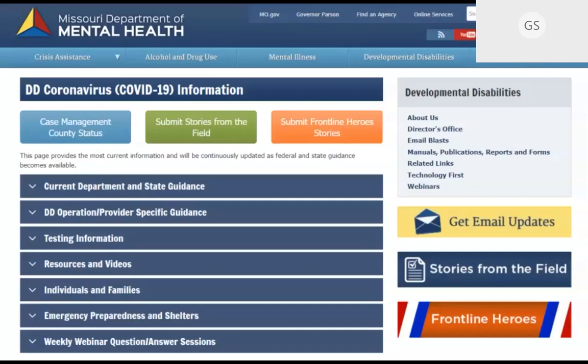I don't care at this point if you just get one device that has that capability and you pass it around from home to home and you coordinate with support coordinators about when the visits are. I know some of our TCMs have actually got equipment for the providers to have that remote capability and have been doing those virtual visits from the very beginning. So thank you to those county boards who have helped to supply our providers and our families with that remote technology so we could do that visit.